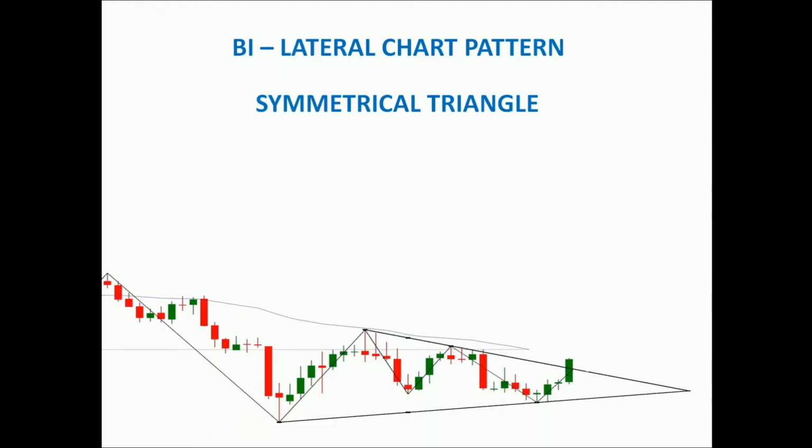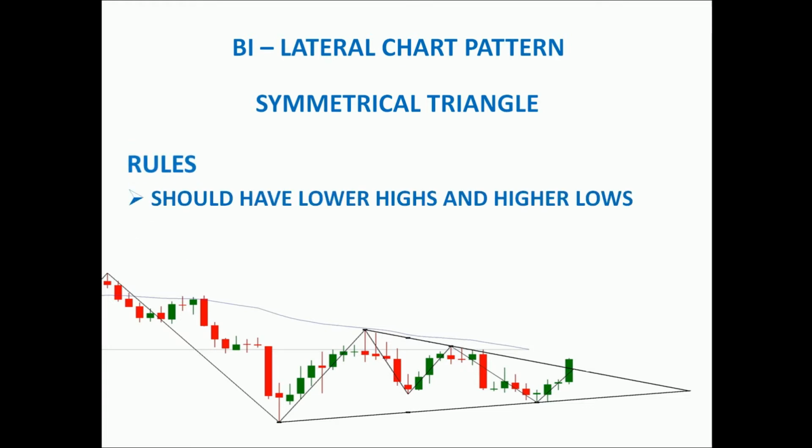So basically, this is the most common chart pattern that traders use, the symmetrical triangle. It's easier to spot in the chart, and it's easier to trade. But it has some rules. First, the triangle should have lower highs and higher lows. Second, the price should touch the lines at least twice, up and down.